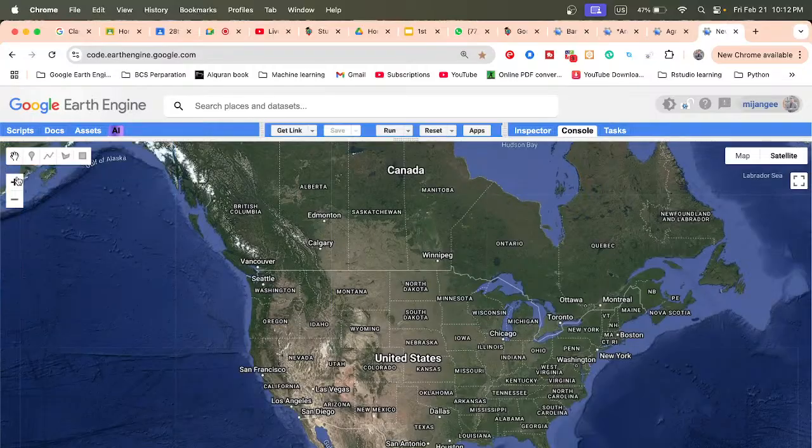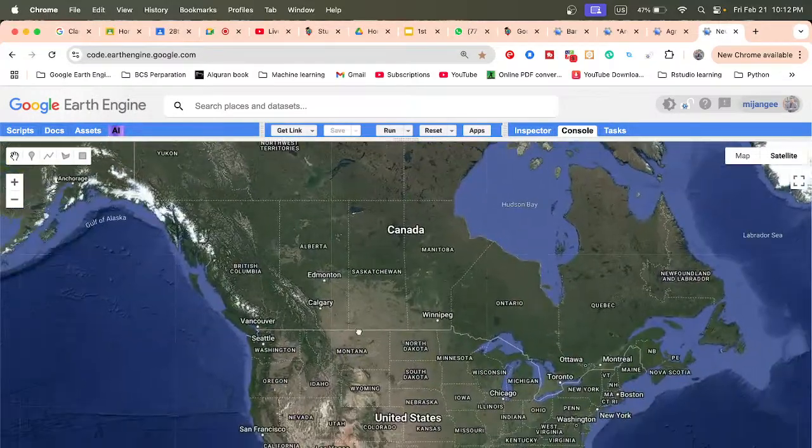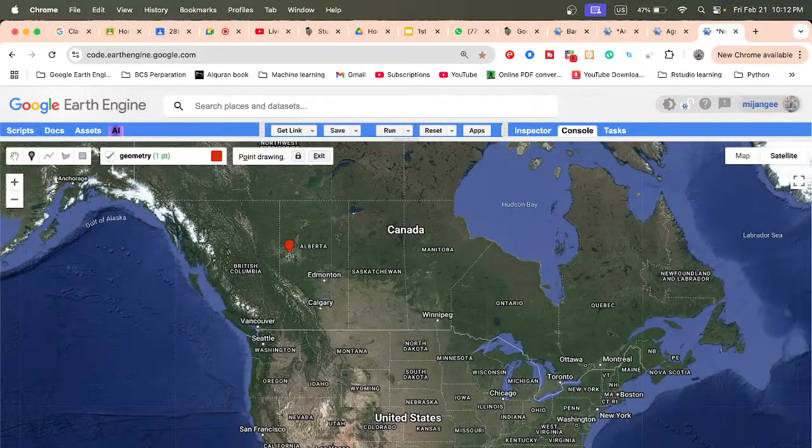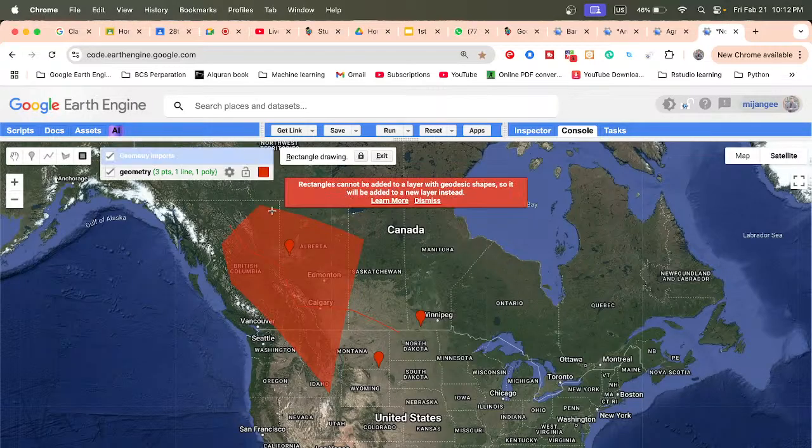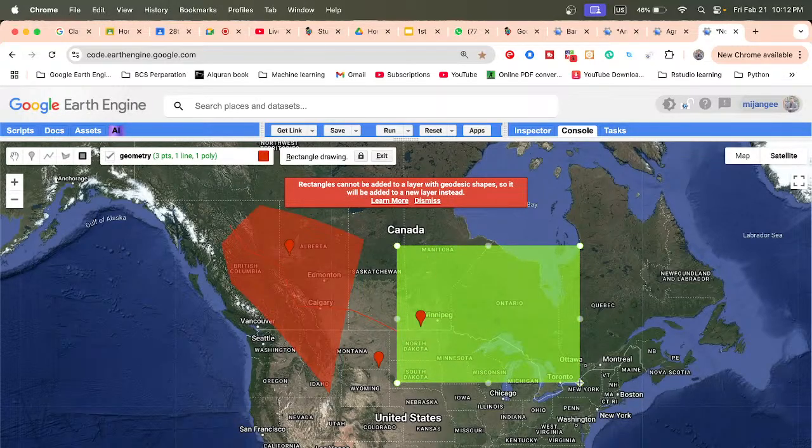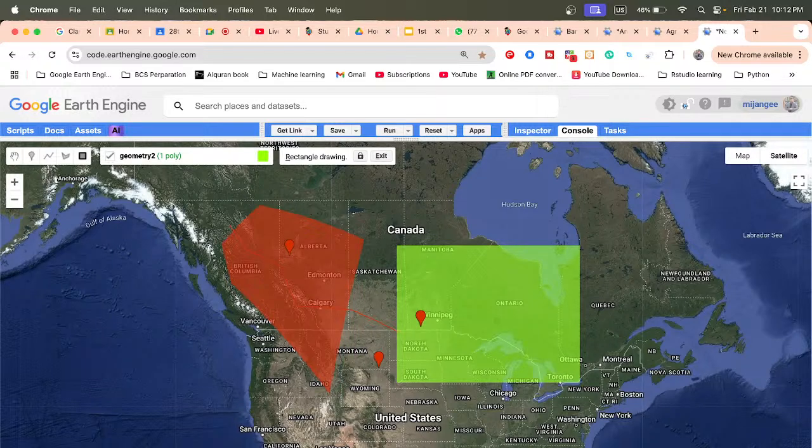Also you can see the hand tool. Basically it moves the map, and we can easily create a point using the marker. We can easily digitize a river or anything. Also you can see this is the polygon. We can easily create different types of polygon using this feature. Okay, this is the rectangle. We can easily create this type of thing. So these are mainly used for different types of point, line, polygon, or vector tool. These are zoom in and zoom out.